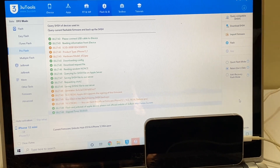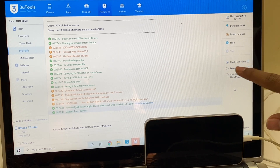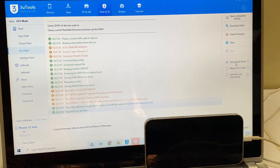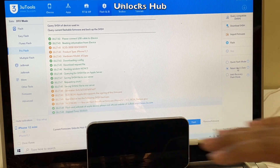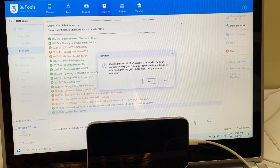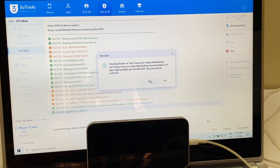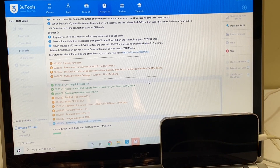The first mode, Quick Flash Mode, will erase everything — like saved passwords, data, everything. Retain Users Data will keep your user data; for example, I won't have to type in the Wi-Fi password again to log in. But if I select Quick Flash Mode, I'll have to type the Wi-Fi password, login password, and everything once again. So let me retain users data and show you how it works. Click on the flash option here. You get a reminder — click on yes, and just wait for the IPSW to install completely.